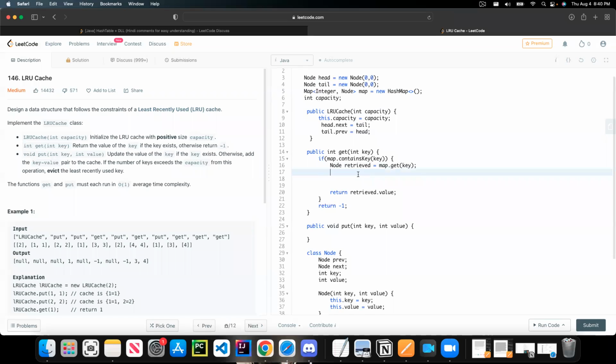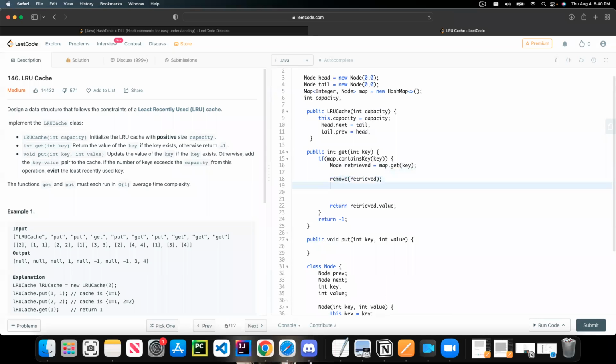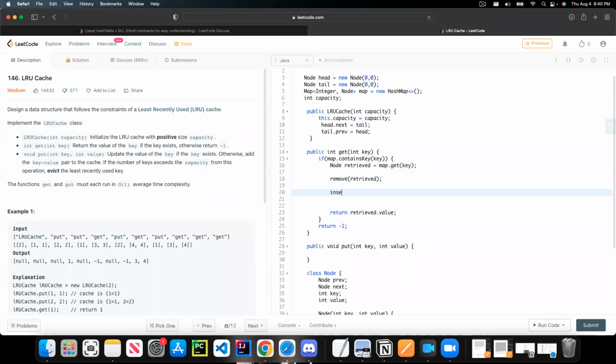So basically, what we can do is we can say, okay, well, we are essentially going to remove that node. So we're going to remove retrieved from the linked list, and then we're going to insert that retrieved node back into the linked list, right? So this is removing it from the list.